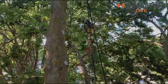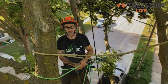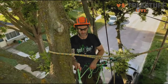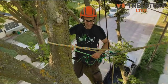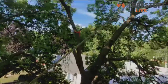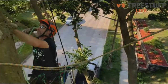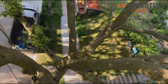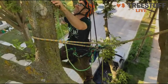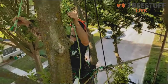So here this next step is a relatively big one. And if you need to turn toward or turn your back to me, Nick, that's fine too, and I can move around. But yeah, once again, here Nick is secured, add-in prusik, he's got some tension in his primary anchor. And you can see that's over a 45-degree angle now. If he were to slip now, he'd take a swing back into the trunk. Not fun. So this allows him, he's still holding on, he's balancing, but if he were to slip, he wouldn't go far at all, just about a half a foot.